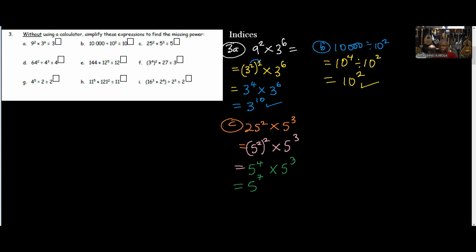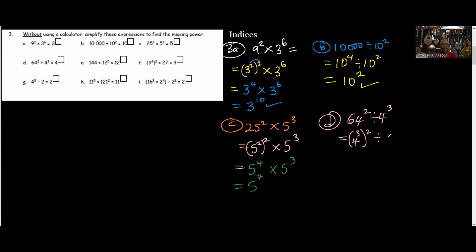Okay, I'm going to do some more before I probably allow you to do some others. So D, the fourth one: 64 raised to power 2 divided by 4 raised to power 3 should give us 4 raised to power something. But let's work it down there. 64 is the same thing as 4 raised to power 3 because we have to change them both to 4. So 64 must be replaced by 4, but because 64 is not 4, we put power 3 on top. Then there is power 2 already there.